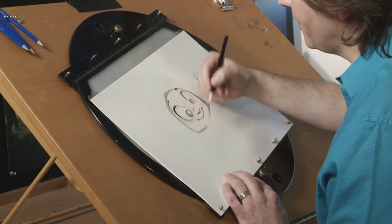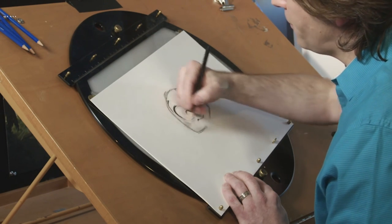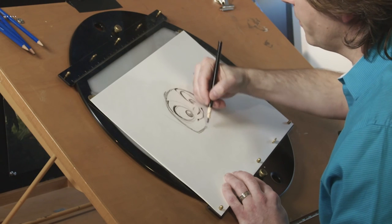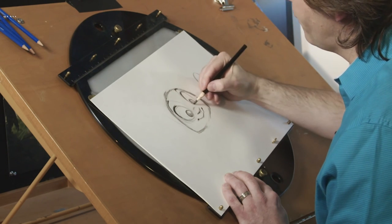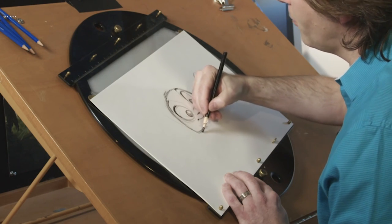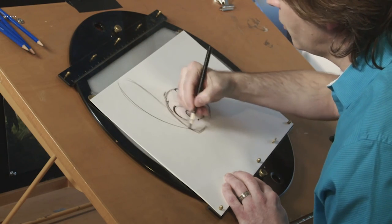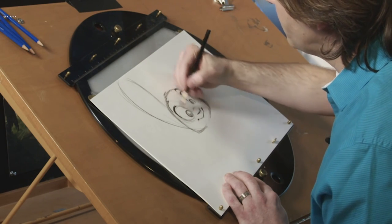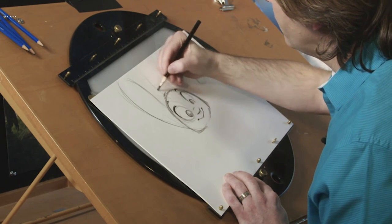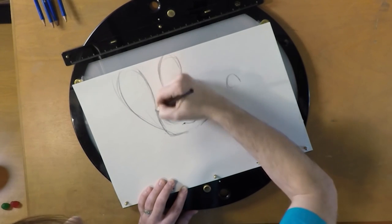Rabbits don't look like rabbits unless they have ears. Usually what I do with the ears is I find this flow from the back of her head, because it feels good — especially with Disney characters — to have that flow coming off of the cranium, which goes like this. This nice big line, big relaxed swoop, just coming right back off the jaw. Then if you just imagine that other ear being attached back there on the other side of her head, you can kind of knock that in back there. You can do it nice and rough like that. There's no pressure. Drawing is fun.